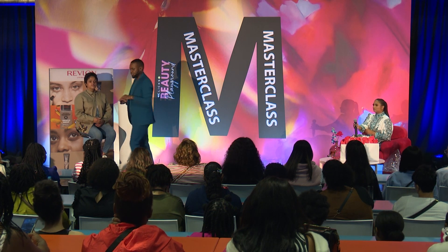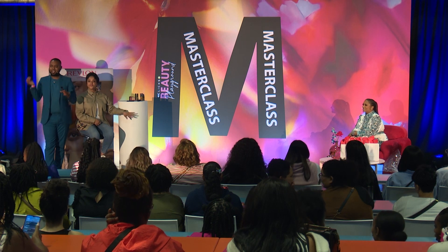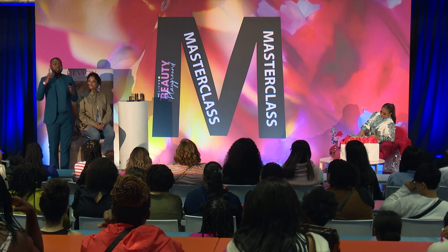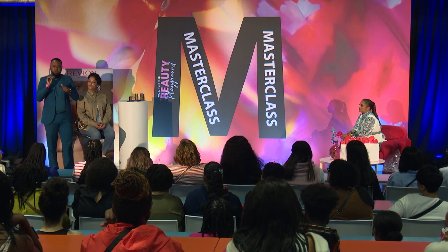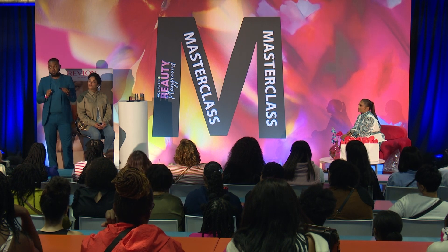Okay guys, how are you guys applying your foundation? What tools are you using? I'm such a brush boy. I feel like there's a brush for everything. I love when I'm applying concealer because a brush places the product and it doesn't move — especially when you're trying to brighten and sculpt. With brushes, you have more control. Also, sponges will soak your foundation. Speaking of sponges, some of you guys need to throw your beauty blenders out — y'all don't wash those. That also affects the skin, so we always have to be very hygienic about that.